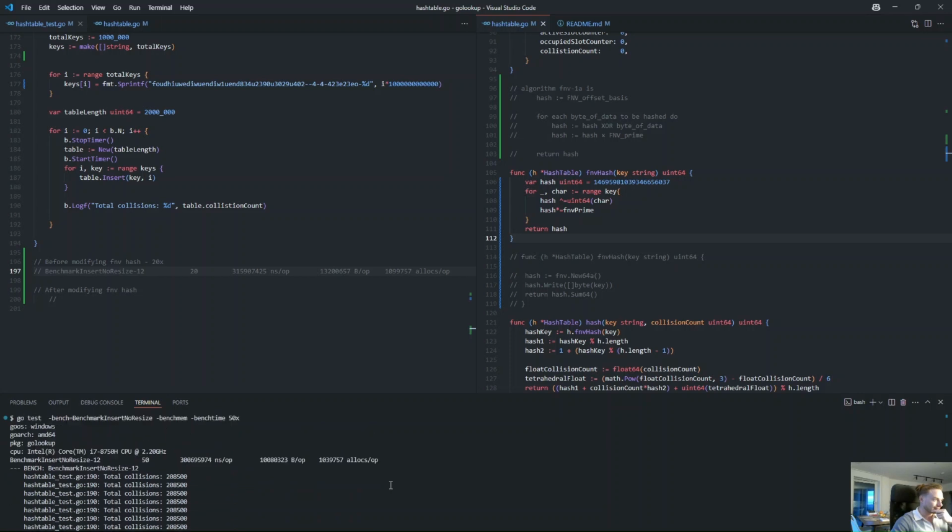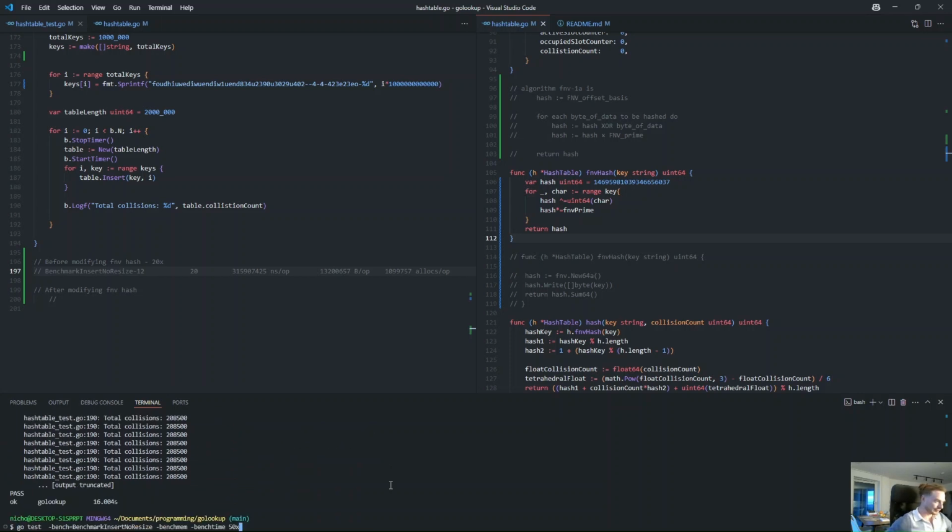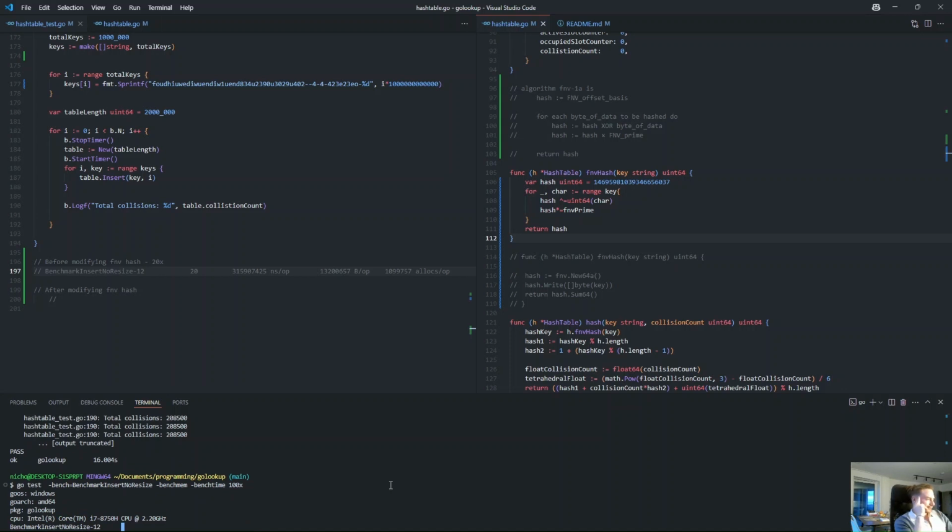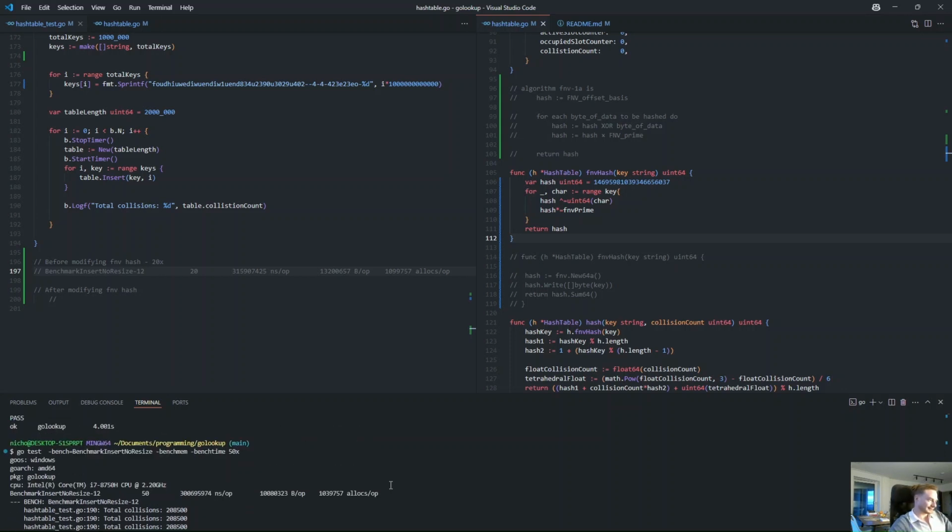Okay, so it's getting lower and lower. So I'm not sure, but it's probably gonna still be lower than the other one. Let's put 100x and see. With some crazy keys.